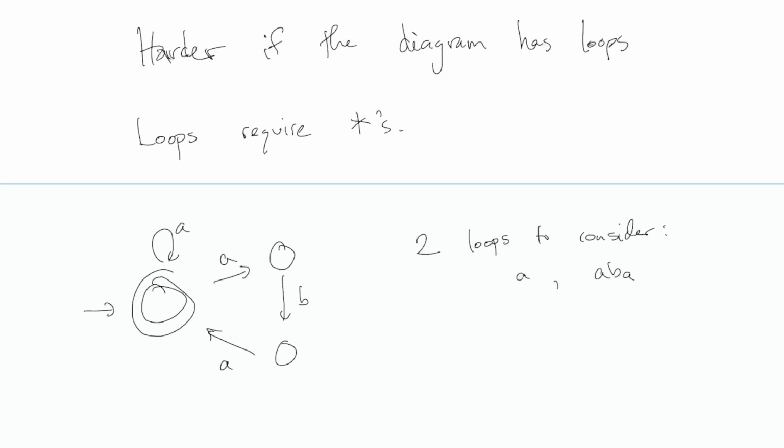Well, I said or, right? It's this loop or this loop. So what it is is A or ABA, the whole thing starred, right? That means I'm going to do a bunch of looping stuff, and each time through, that stuff that I'm doing in the loop is either just A or ABA. This is how I would write this as a regular expression.